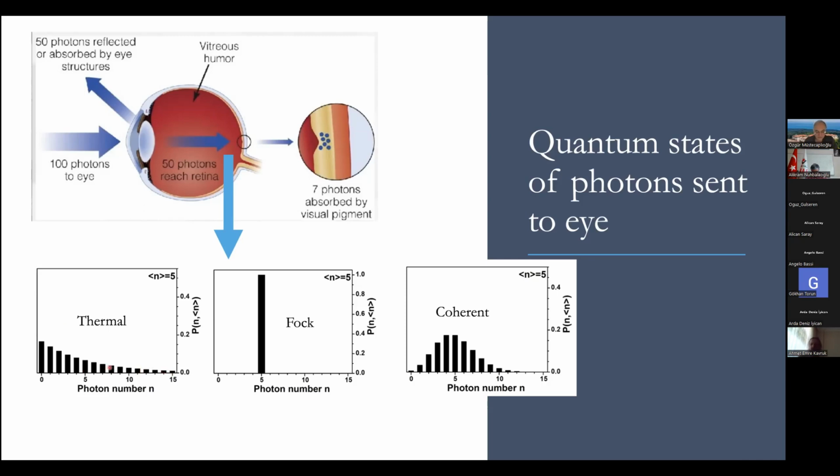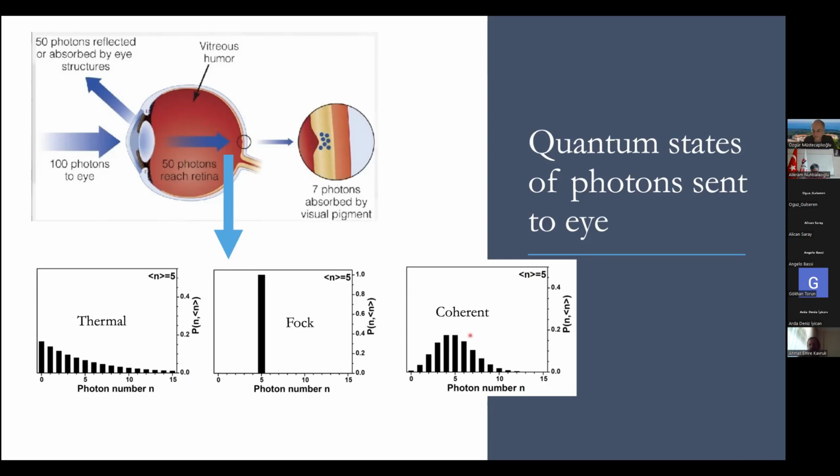The thermal distribution is just exponentially decreasing: higher numbers of photons occupying the Fock states are less probable, while lower numbers of photons are more probable, with an exponential Boltzmann factor for this probability. While the Fock state is very certain, you know how many photons you have, so you can say this is like a Dirac delta type of distribution, a spike at a given number of photons. So this is a 5-photon Fock state.